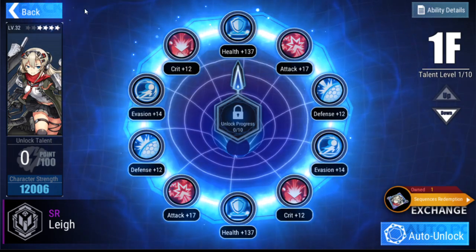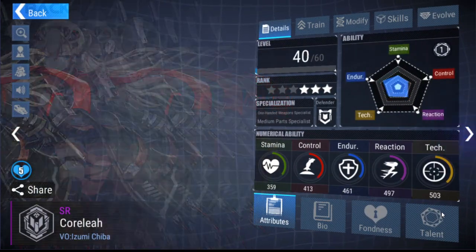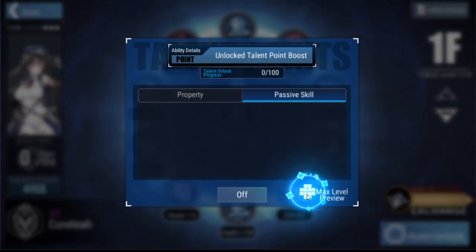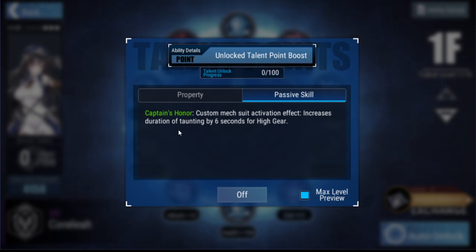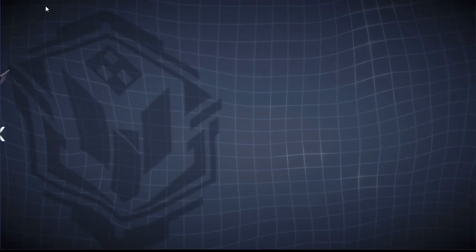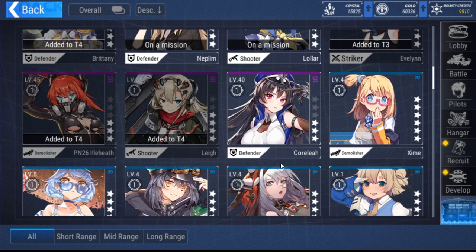Again, Lei does just that generic talent. Coreleah, I believe she has a unique one. Yeah, she does. It just increases the duration of taunting enemies, which is pretty good. Pretty darn good.